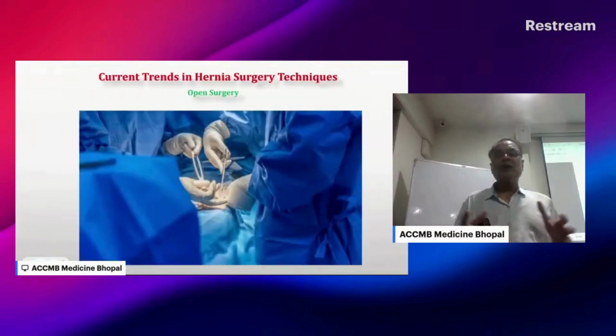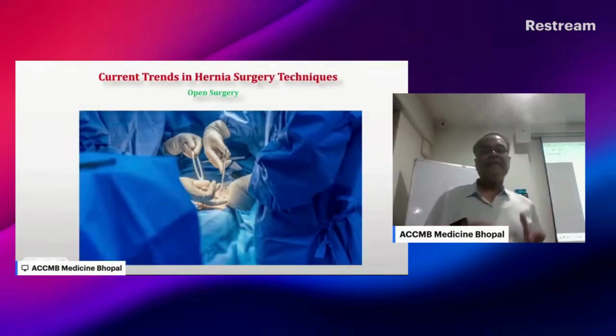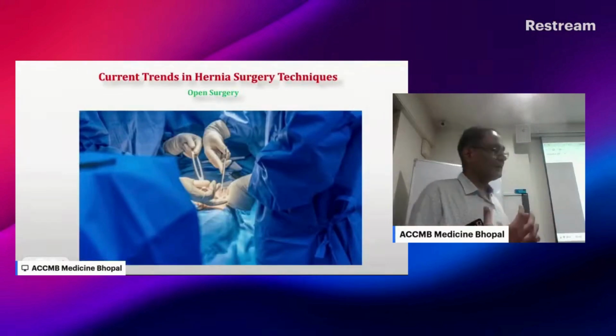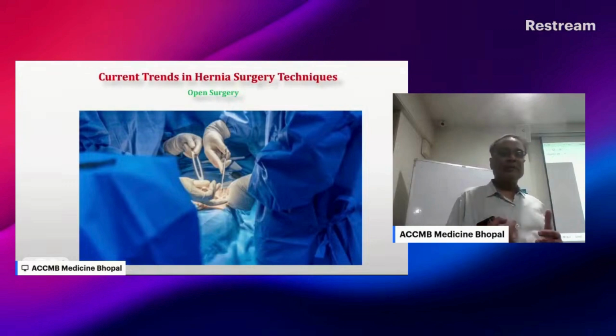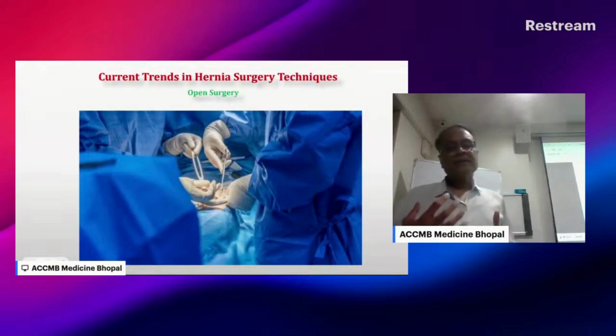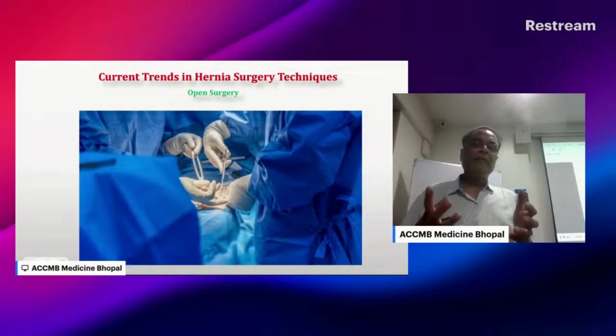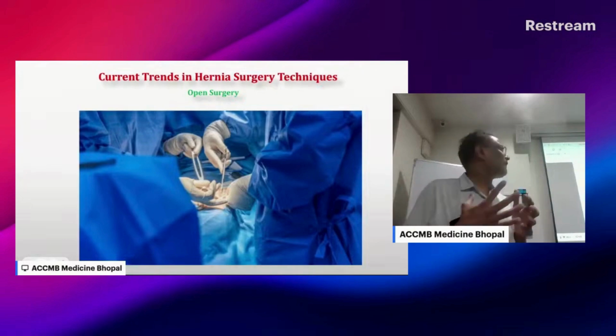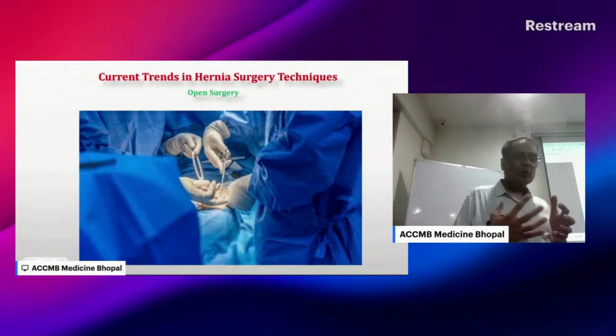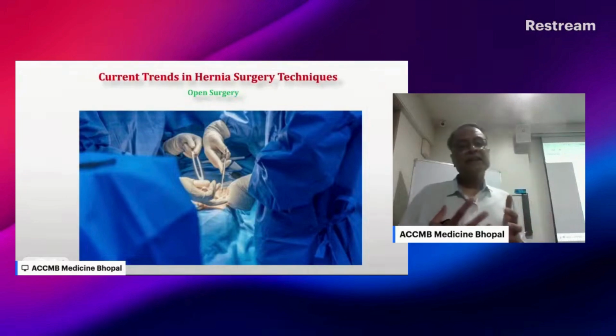So coming to the current trends in hernia surgery technique, what we are doing at present. Number one is open surgery. This is a time-tested surgery. Since our post-graduation days, we have learned that at that time laparoscopy had not evolved, and we were taught open surgery. There are different techniques to do open hernia surgery, such as Lichtenstein hernia surgery.